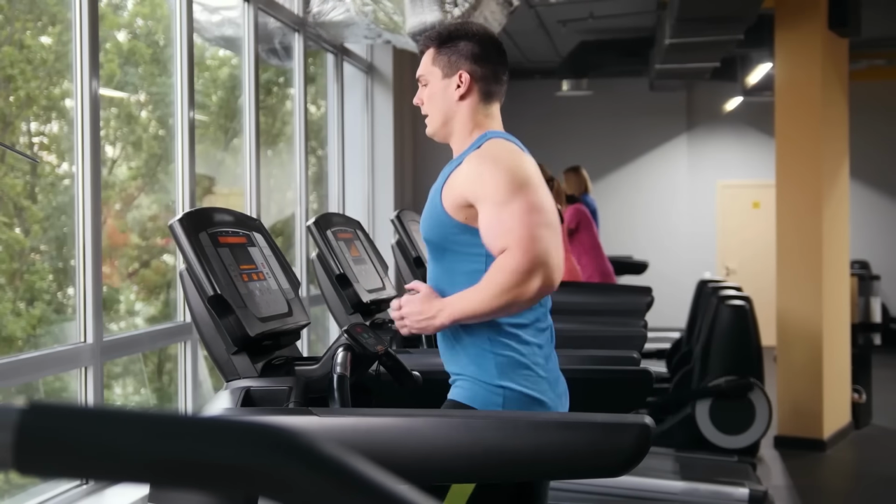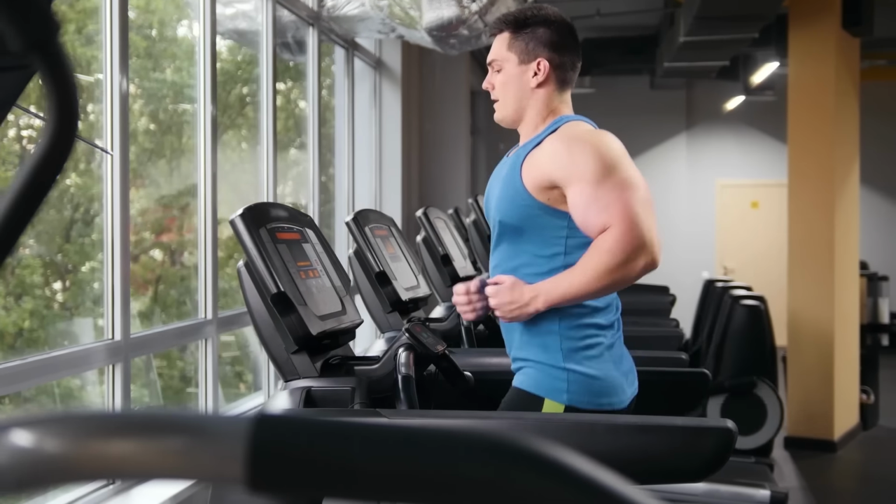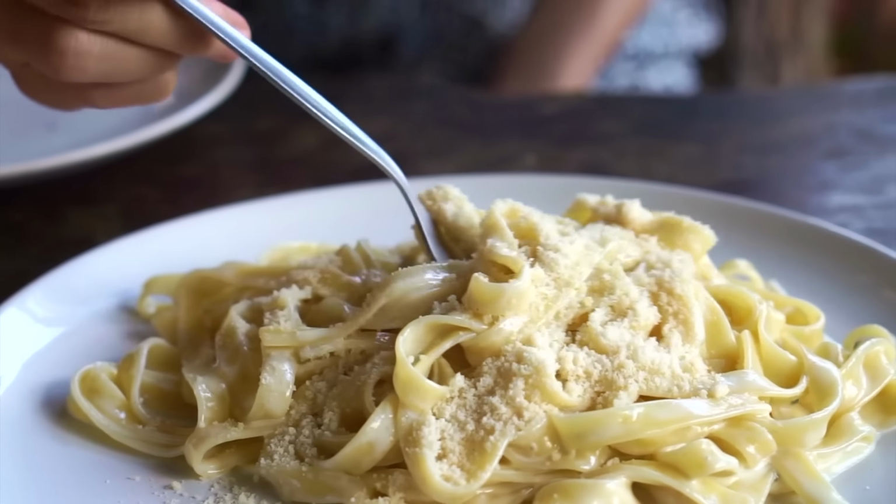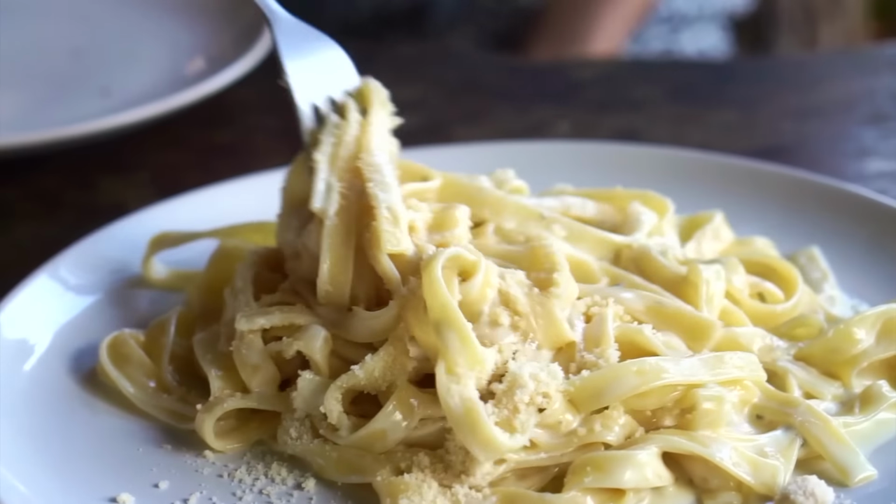You know, you can run on the treadmill and burn, say, 500 calories, but that's really not going to do you any good if it causes your hunger to spike up in the hours afterwards, and then you just go and replace those same 500 calories through your diet, or possibly even more than that, which is a really easy thing to do if you aren't careful.